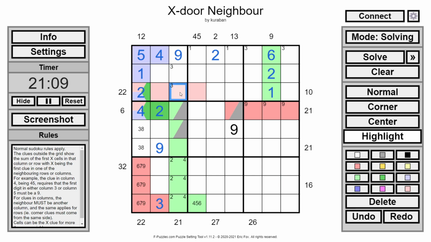Put a 3 here. If this is a 3, this is an 8, this is a 9. I think that works because this just needs to add to 20. So unfortunately, 3 is still an option. Maybe I was totally wrong. Or I guess I think there must be some logic here. I think there must be some logic here.